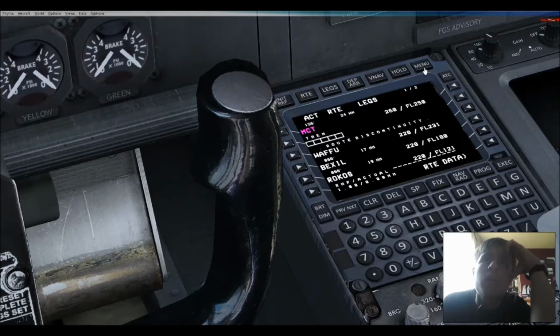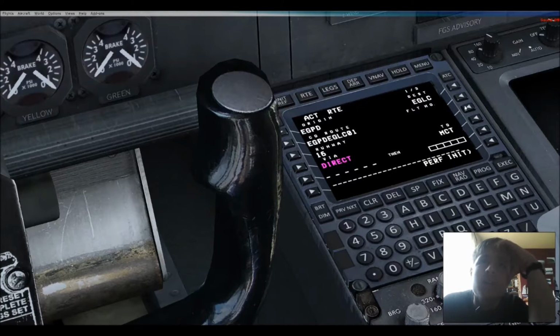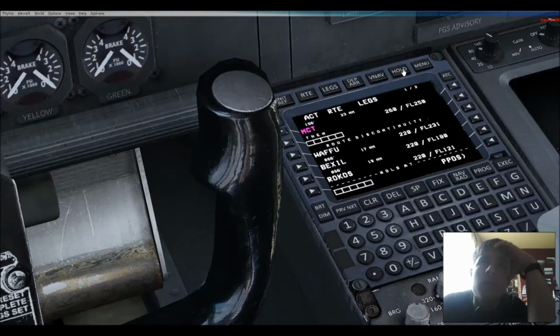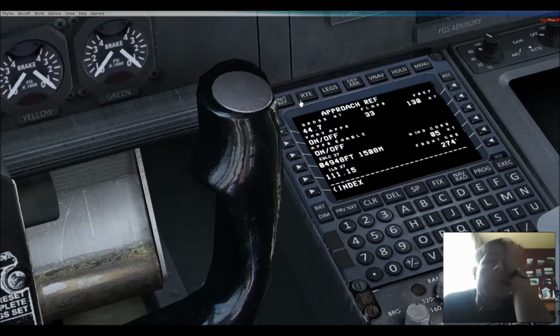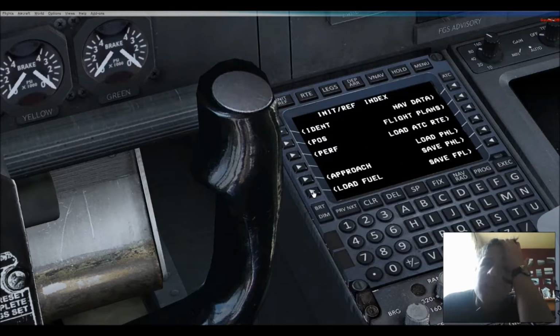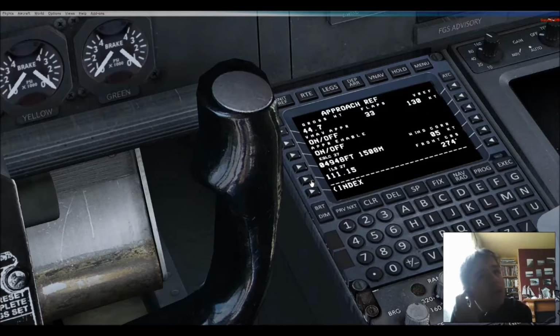I think it was the menu. Data? Maybe it's just there? Yes, there we go. VNAV approach.